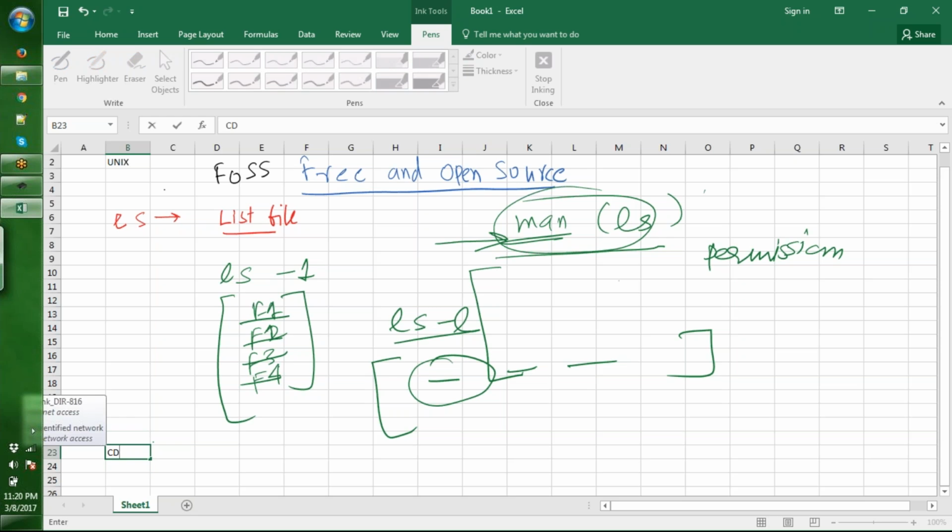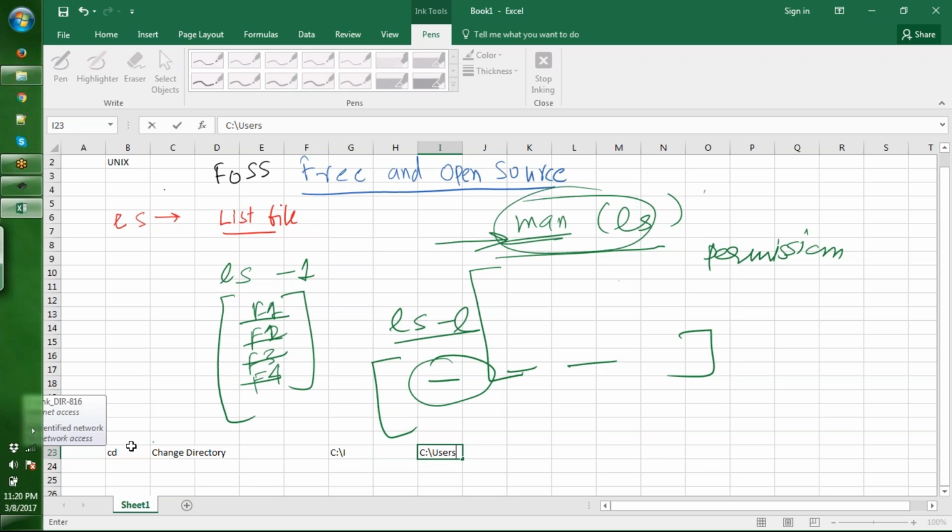The next one is cd. cd stands for change directory. Let's suppose I am at this location and I want to change my location from this to this.